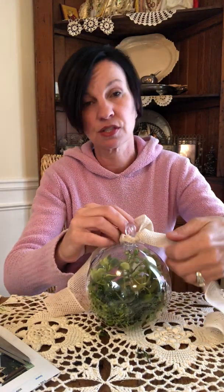I also thought it would be cute because you have a knob on the top — just add a piece of ribbon, whatever color. I'm adding a neutral piece of ribbon. Cut a piece of ribbon off. This has a little knob on the top so I'm just going to tie the top of the terrarium with a piece of ribbon just like this. Cut your ends off to however long you want it to be.